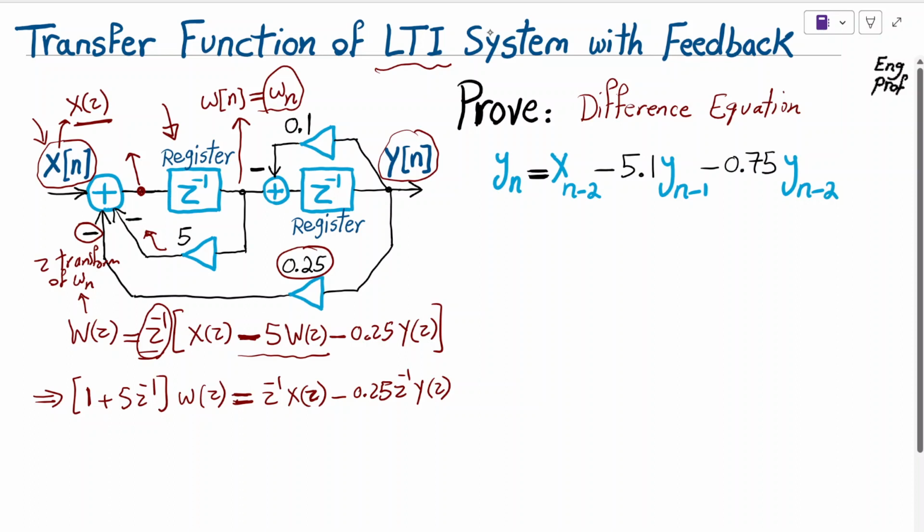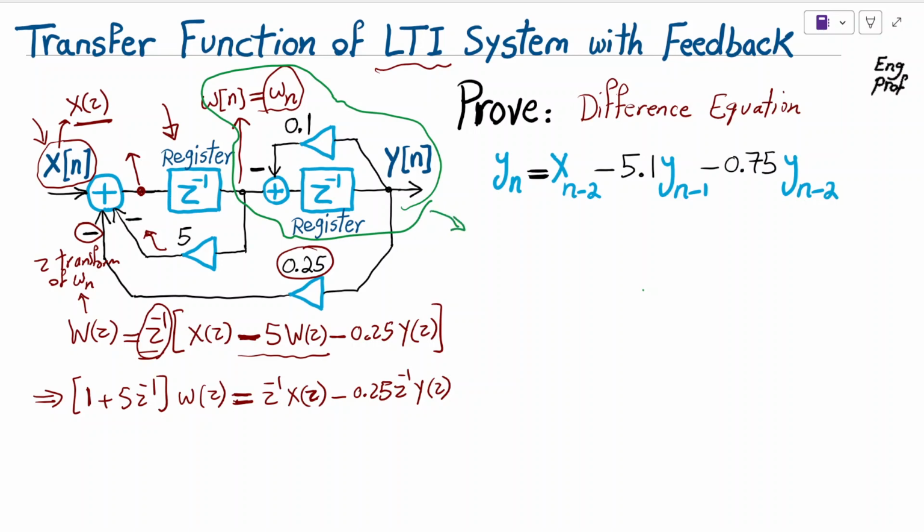Let me change the color so that it's easily observable. Let's now focus on this portion of the circuit. What is happening in that portion? We are seeing that samples of y of n are basically a delayed version, because of this register, which causes one sample delay, of what is being produced right behind the z minus 1. So I can say in the z domain, Y of z is the delayed version of, and right before z minus 1, what's happening? We have samples of w of n, which in the z domain are W of z, minus 0.1 samples of y of n, so minus 0.1 Y of z.